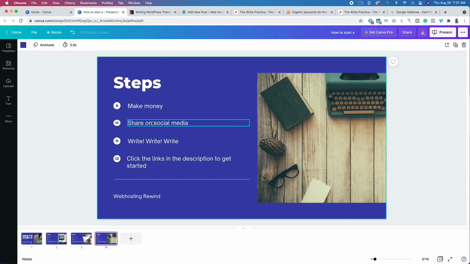Now, you want to make sure that you are sharing your content on social media in the very beginning. The reason being is you have zero domain authority. Nobody knows you. Google doesn't like your content, doesn't trust your content yet. So what I recommend that you do is go out and find relevant places to share your content. Find different forum sites that are interested in creative writing or writing in general. Find different YouTube channels, find Facebook groups, find TikTok, Instagram, find places where people are already interested in writing and creative writing, and share your content there.